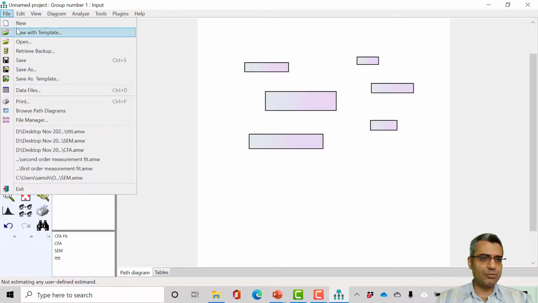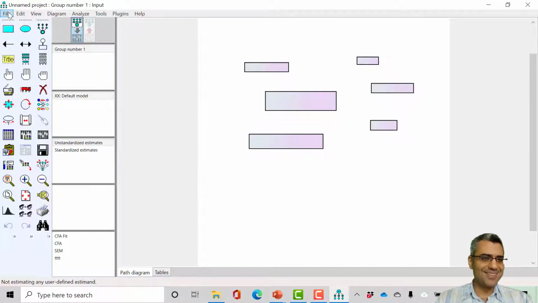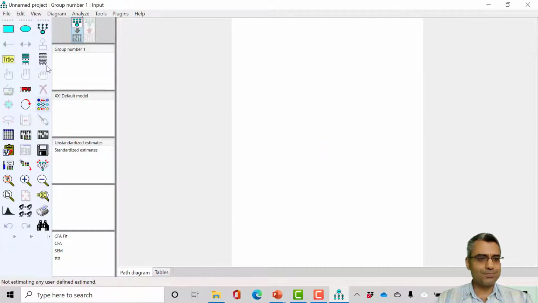So let me create a new file. Oops, sorry. New, no. Okay, so another thing I want to share with you is, suppose that this is the size that I want for boxes. For the next one, there is no need to draw again. If we want to draw a box exactly like this, and this is usually what we want, the sizes to be consistent. So for the next one, no need to draw it again.